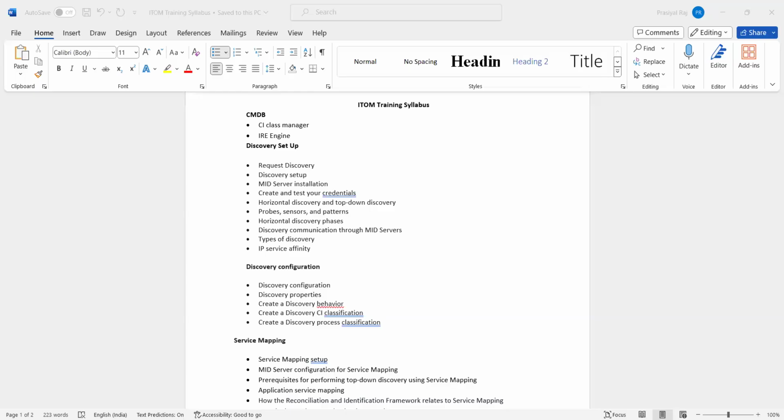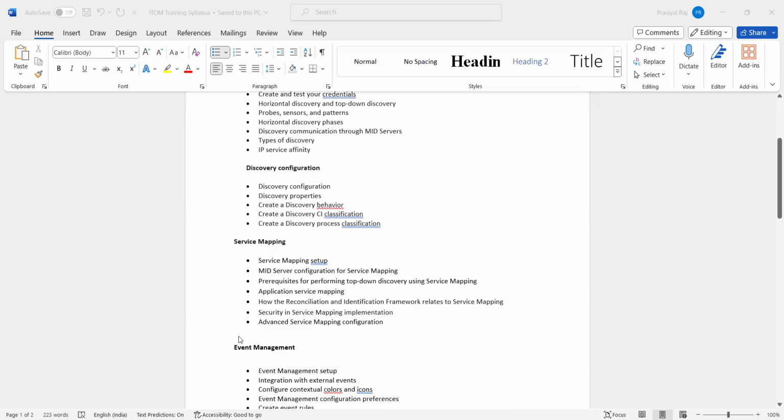So how do you configure your mid server for the discovery setup? I mean, especially with top-down discovery, which is nothing but service mapping. And to perform top-down discovery, what are the prerequisites for service mapping? This will be shown in a practical way, because we will be completing the discovery part within the mid server and discovery. But the custom pattern and the new application discovery will be done in the service mapping part only. So while we're doing that, we will cover how to do the application service mapping and how the mapped application works over here.